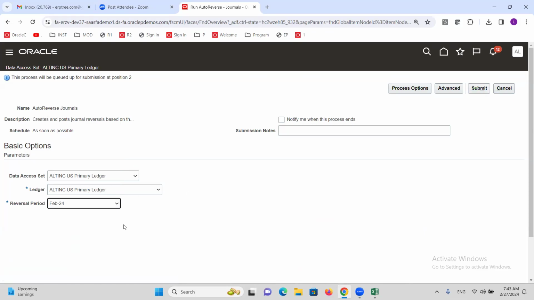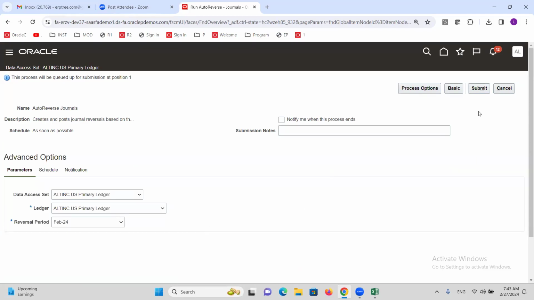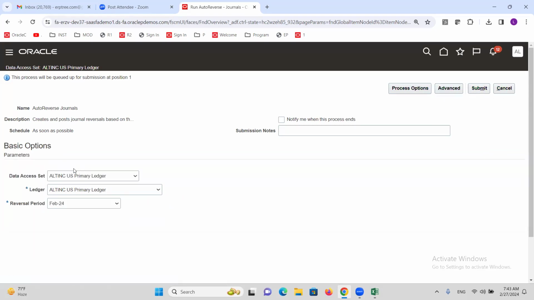If you click on submit, within this ledger level, whatever reversal criteria set is assigned, with that reversal criteria set, all the journals available in posted mode, it will reverse. Or else you can schedule this, how often the system has to run. You may say every month first it has to run, or every month end it has to run, so that the adjustment entries will be reversed, then you will take the necessary actions. Or you schedule it, or else directly you can submit it. Go to basic, means no schedule. So you can click on submit.